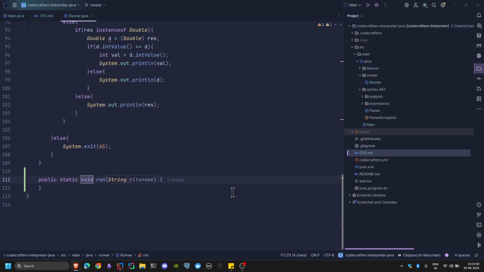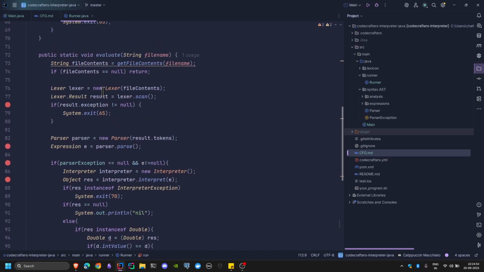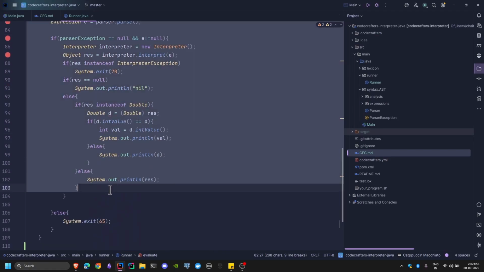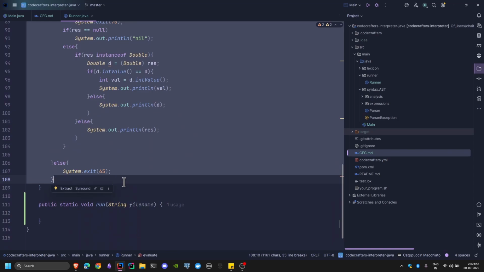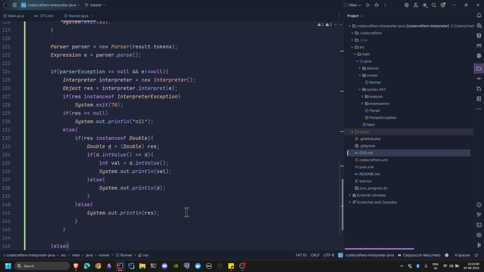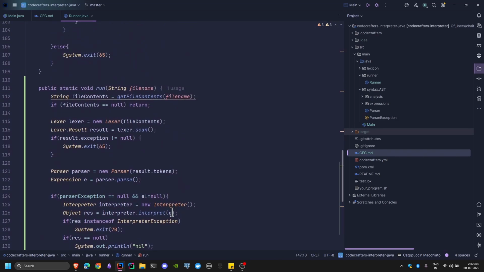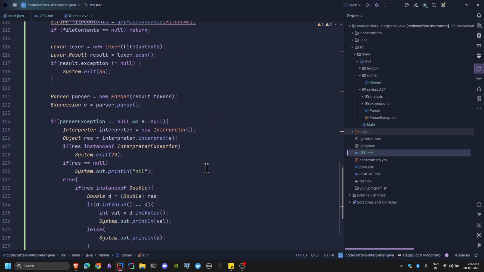In here, the code is going to be quite similar to the previous one. Let me just copy it and make the required changes. So we'll read the file contents, check if it's null, then we'll return, scan all the tokens, and parse through it.